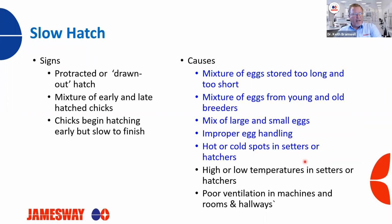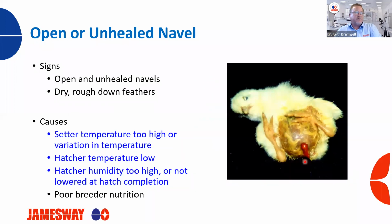And so kind of going back to what's going on in the incubator, what would make a slow hatch? What would make a draggy hatch, wide hatch window, ununiform incubation temperatures and development of the embryo itself. Open or unhealed navels. The setter temperature could be too high or a variation in temperature, meaning hot and cold spots. So you've got areas in there that are too high. Your set points might be right, but if your ventilation is not proper and you don't have uniform ventilation, we can most definitely have some of these unhealed navels.